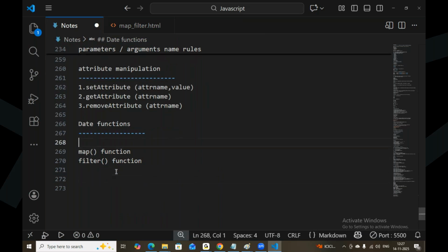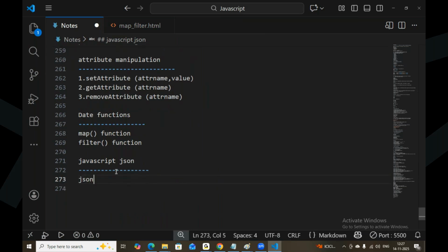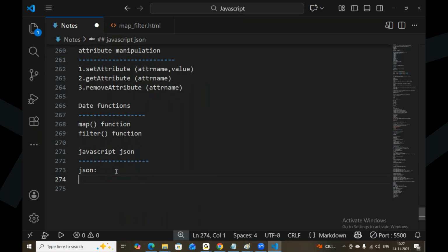Next, JavaScript JSON. First, you need to understand about the JSON. JSON is JavaScript Object Notation.